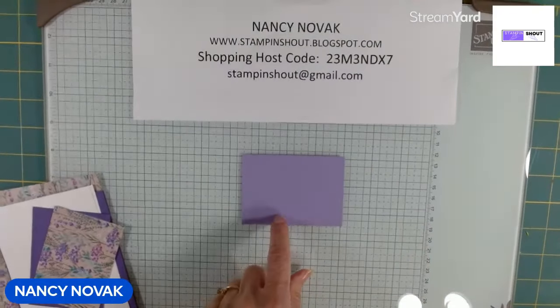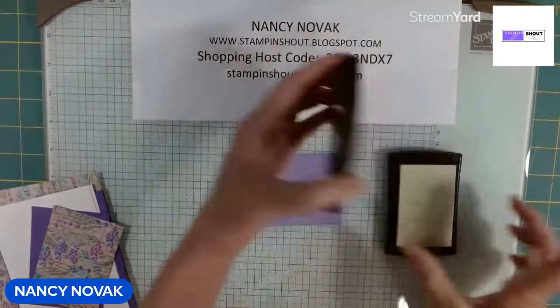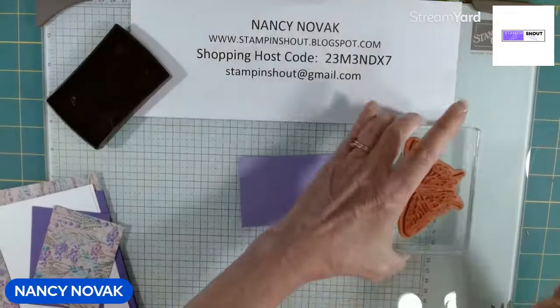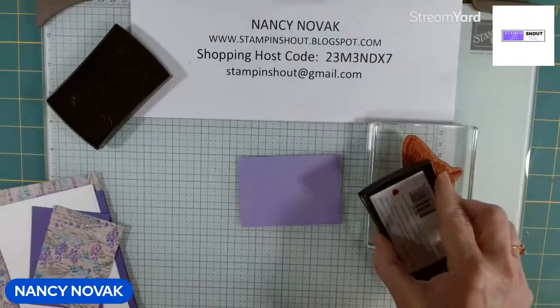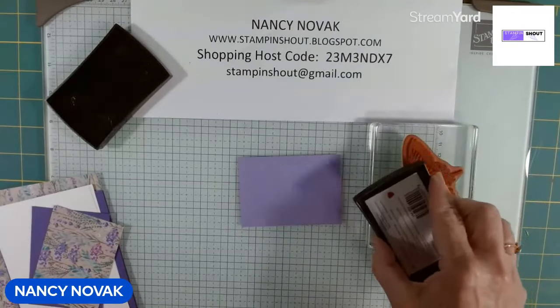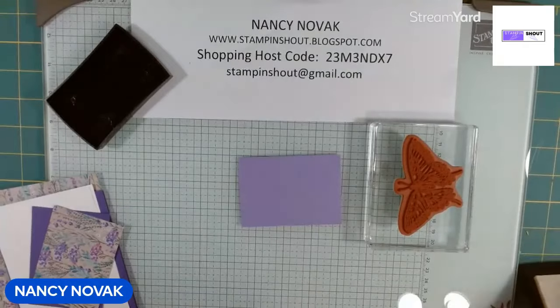We're going to stamp it on Highland Heather, and we're going to use Versamark ink, and I'm going to use that great big sketched butterfly stamp. So I'm going to go ahead and ink that butterfly up in Versamark. And then we are going to put some white embossing powder on it and heat it up. And it really turns out so pretty. Wait till you see.